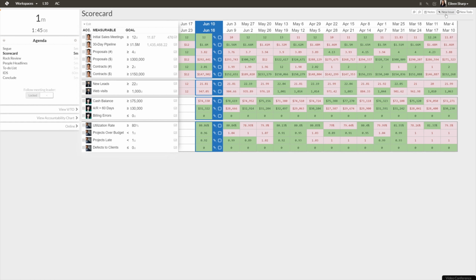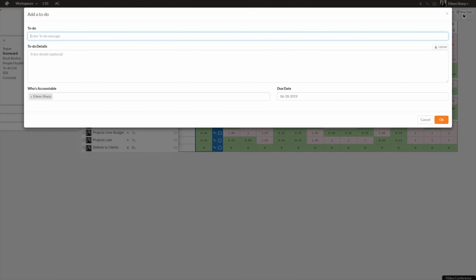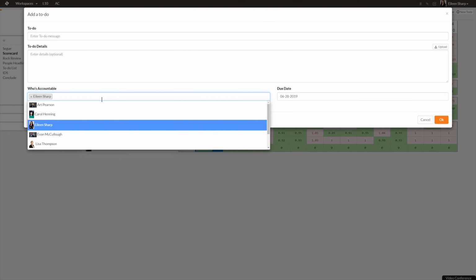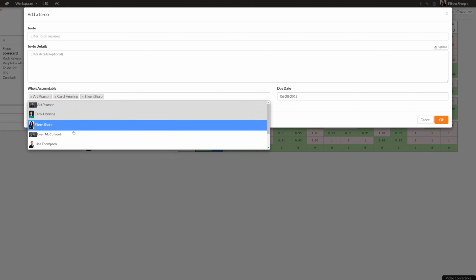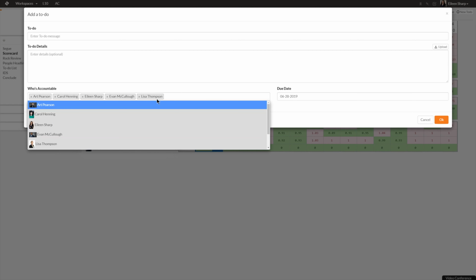Now the buttons in the white section here will allow you to create items for all of the attendees of this meeting. So now if I create a new to-do, you can see that it's going to be part of the leadership team meeting because that's where we are right now. And I can also control click to attach this to-do to multiple people.